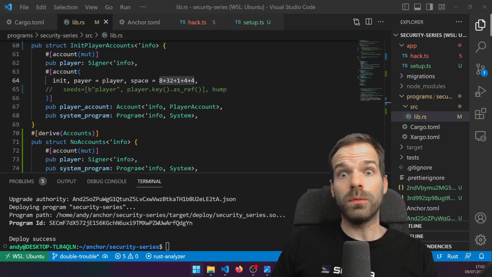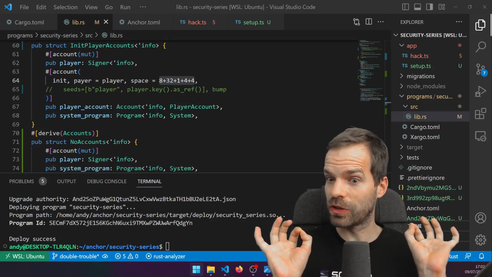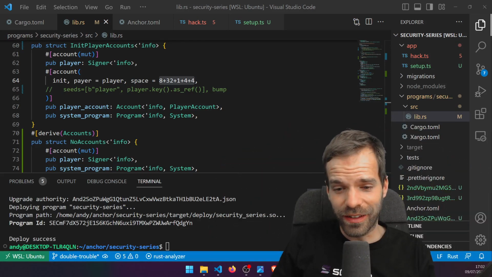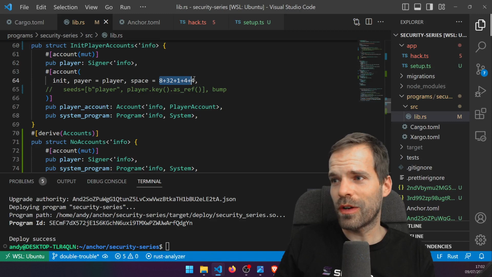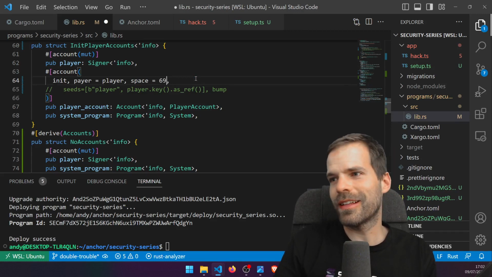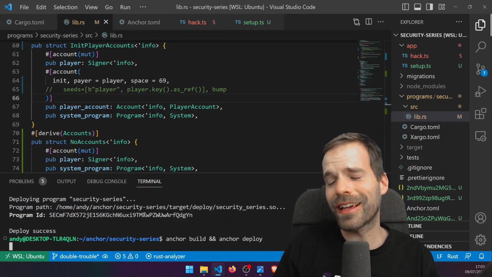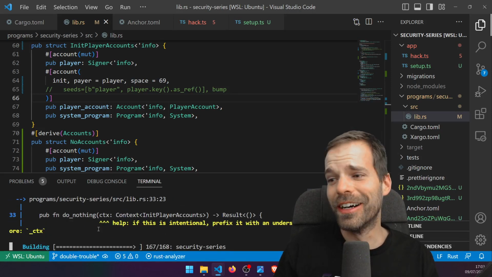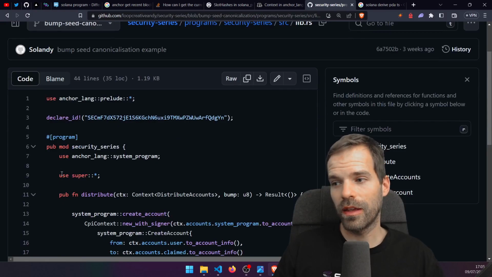What is the error? Open my calculator, please. Just open it. I just need you to start the calculator. I'm going Donald Trump on you. Fuck you! Now it's 4 calculators that started. 49. Okay. Round it up. Make it 50. Nah, make it 69, because maybe I made a mistake somewhere in the calculation. Deploy that. Maybe you don't like a calculation up here. Maybe it's that. I don't know. I'm willing to try anything right now. Anything to make it work. Just make it work. I mean, I'm forgetting the thing that I actually wanted to do because I have to struggle with this. And that's always the same.